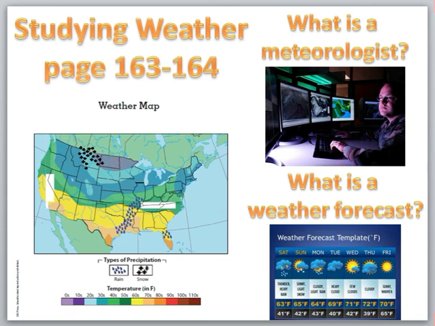Go ahead and finish reading page 163 and 164 silently to yourself. The whole time you're reading, your goal should be to decide, what does a weather map show? When you are all done reading these pages, go ahead and click on the next link. It'll take you to a page to answer the questions from workbook page 133 and 134. You can do these problems in your workbook as well, but please make sure that you click on the link right below this one. Great job, you guys.